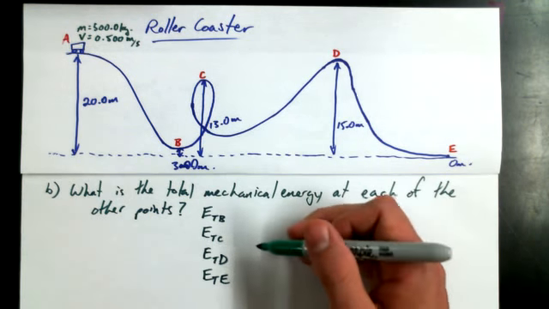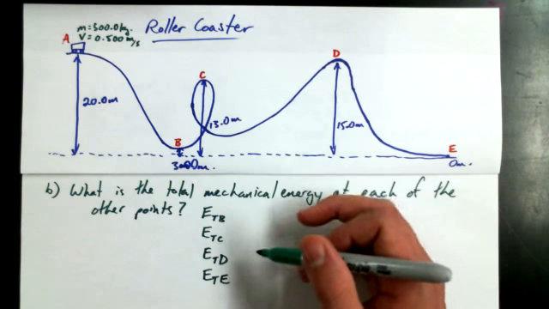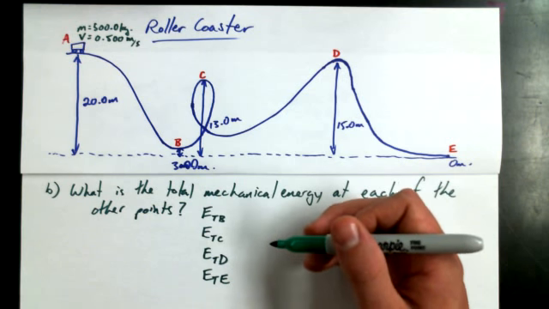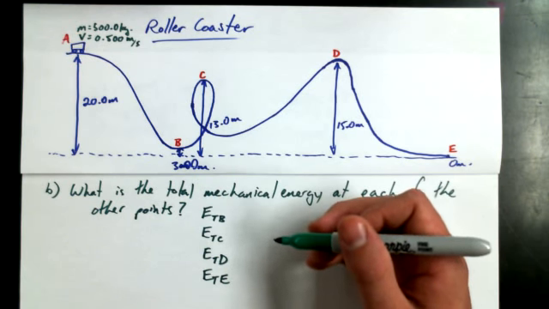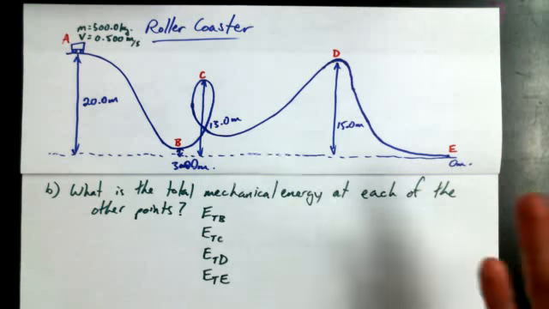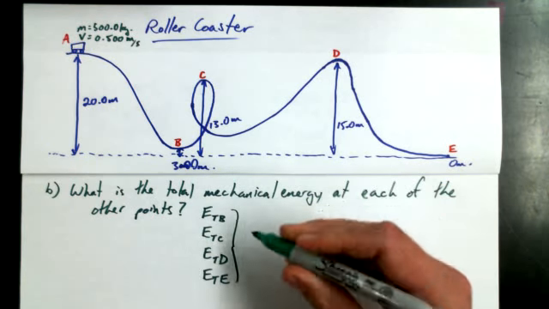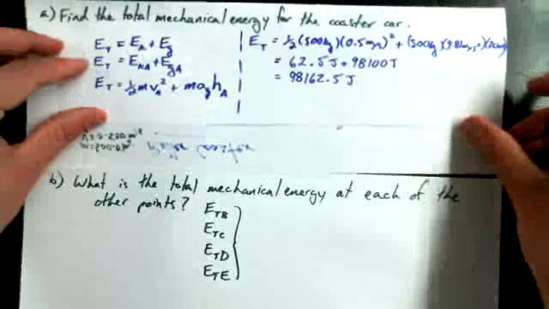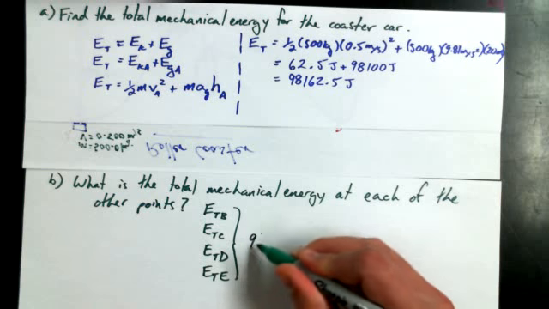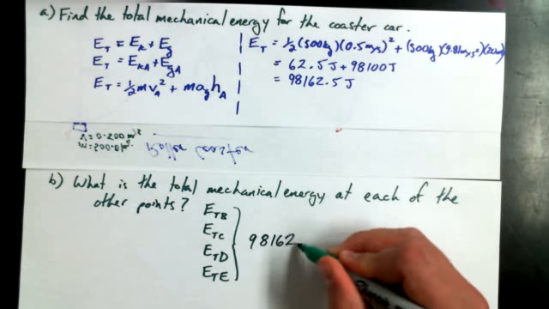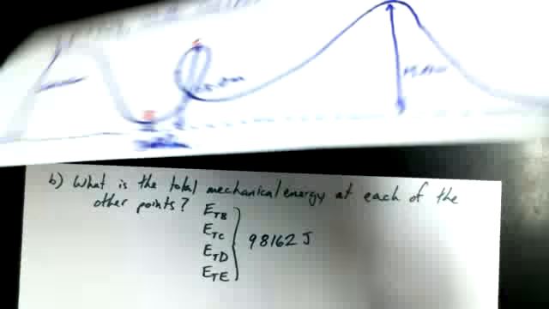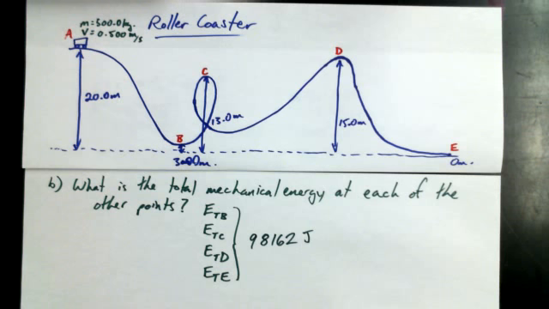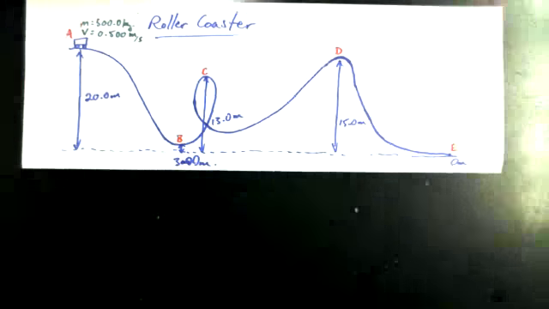If we're neglecting friction, in this case we're neglecting friction because friction would rob energy from this system. This is a closed system that doesn't lose any energy to its environment. So we're neglecting friction and air drag. A big oversimplification, I know that you know that. But these guys are all going to be equal to the value that we just calculated, which was 98,162 joules. All the same. So that part B is a nice easy one. I'm going to set it off to the side for a minute.